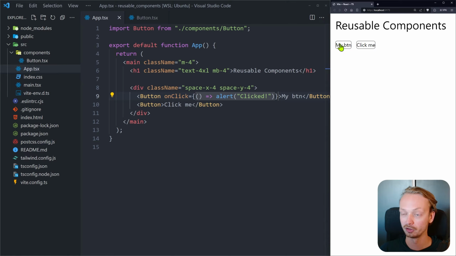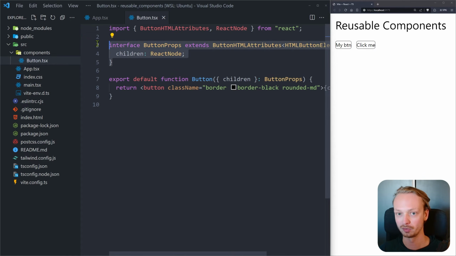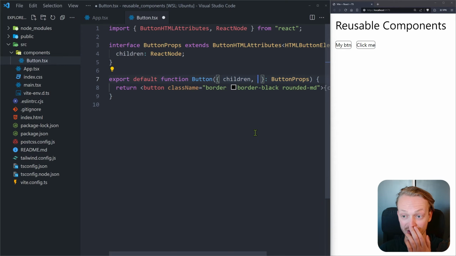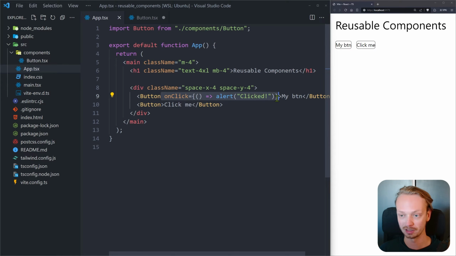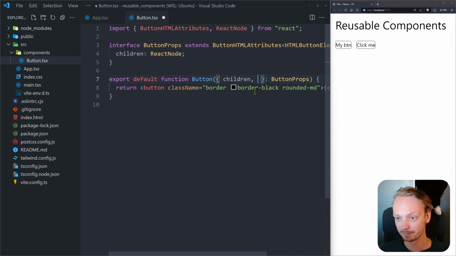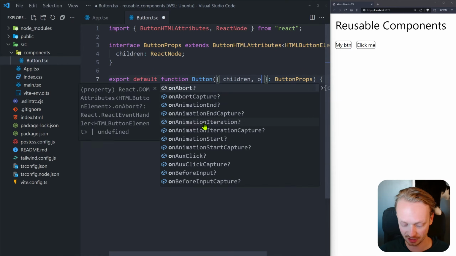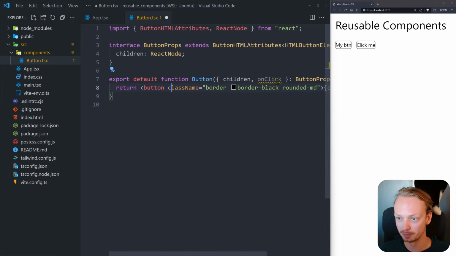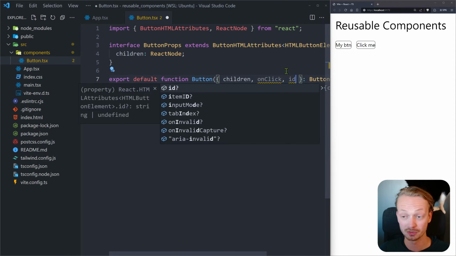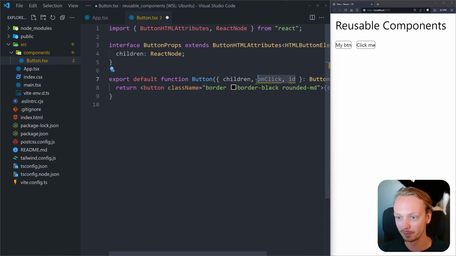Now, right now, the button doesn't do anything because all that we have done is set up the type definition, but we never use that onClick. So what I'm going to do is use a very cool little JavaScript feature when you're destructuring from a big object. These ButtonProps can be quite big, right? There can be loads of properties on here, like onClick, like ID, like all kinds of other stuff. But I'm not going to sit here and say, oh, I want to destructure onClick so I can add it to the button, and I want to destructure ID so I can add it to the button. I'm not going to do that for all of them.